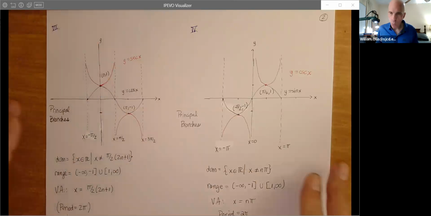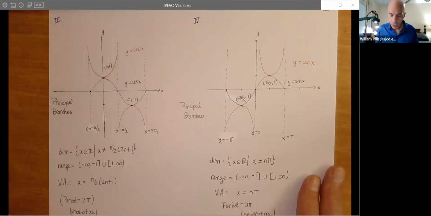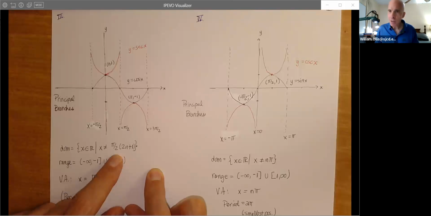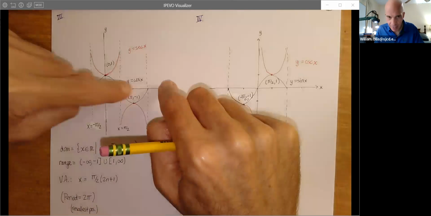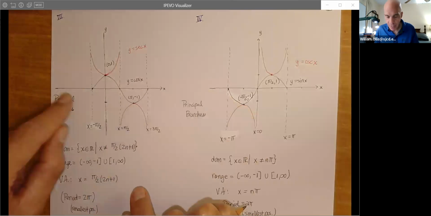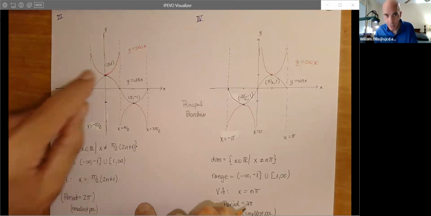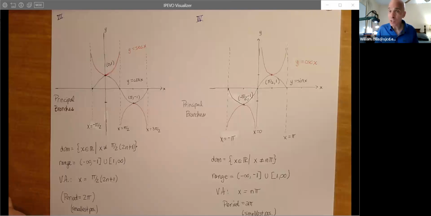And so what can we do to summarize the secant function? That is y equals secant x. Well, first, we know that we have to avoid zeros of cosine, which are just going to be odd multiples of pi over 2. And now, like I said before, the range is a little bit different. Since we're reciprocating, we've got this no man's land in between -1 and 1. So the range will run from -infinity to -1 here, and then from 1 to +infinity. So we get a gap in the range because of the fact that the cosine function is bounded between 1 and -1. That's the reason for the gap.